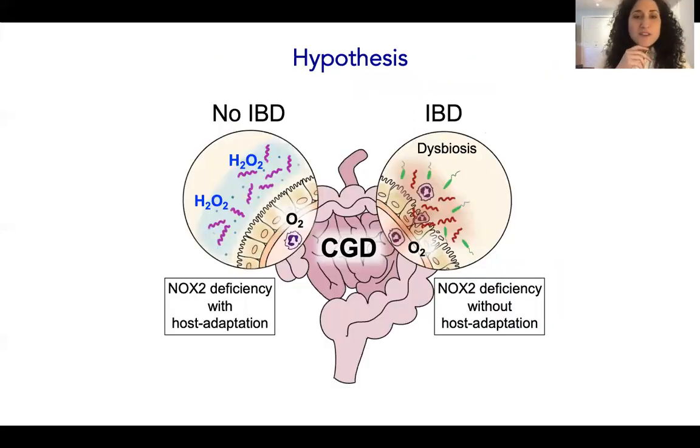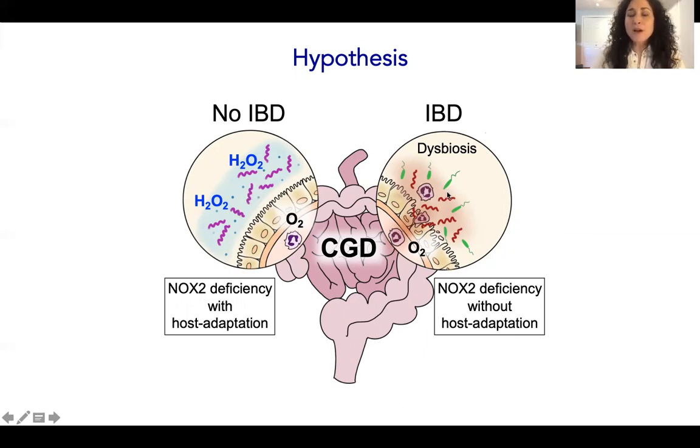So with this, we're sort of entertaining the following hypothesis. We think that for different reasons in early life, related to mode of delivery, nutrition, exposure to antibiotics, and previous infections, there are patients with CGD who manage to have perhaps an in-host adaptation of their microbiota, in which case the microbiota adapts to the NOX2 deficient environment and acquires certain properties that allow it to work towards maintaining intestinal homeostasis in this context.